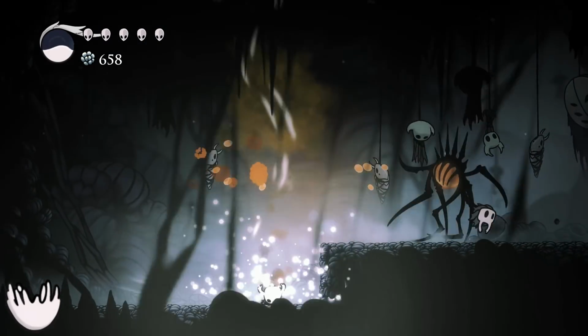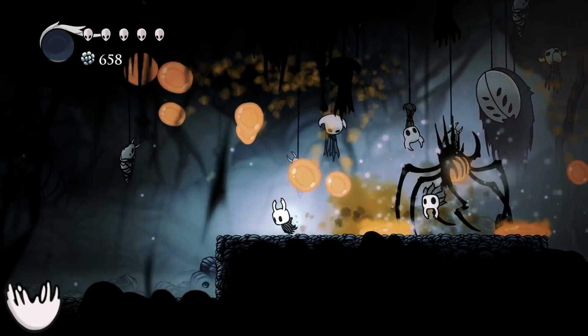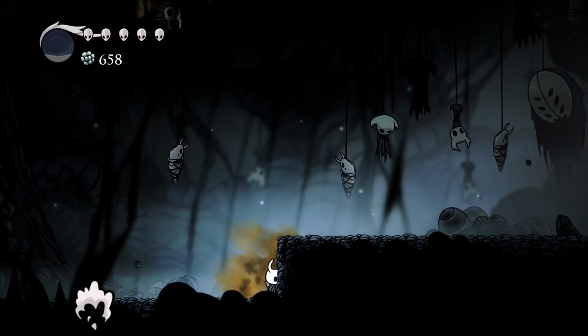Desolate Dive isn't a terrible spell option here, but you would need to time it right to maximize its damage. Howling Wraiths, thanks to the spot, would be fantastic against Nosk.